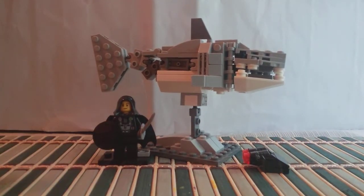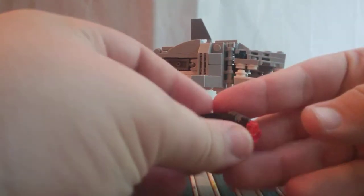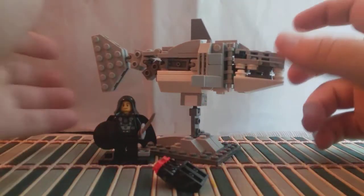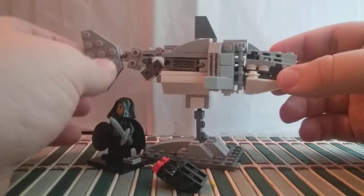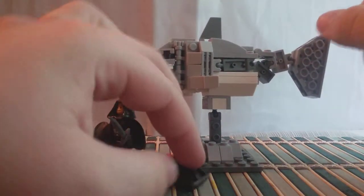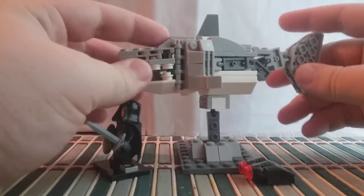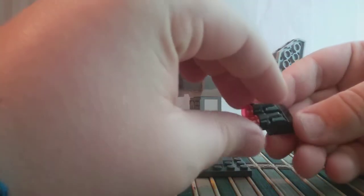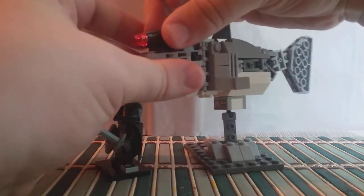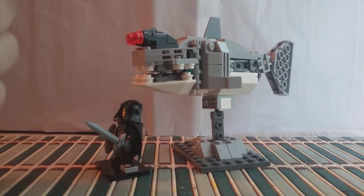We're going to take a look at Riptide. Here we have his weapons — he's got dual stud shooters attached to each other with a clip. Nothing too amazing. But the shark mode looks awesome. I love this shark mode. The joints look perfectly in there, they fit just perfectly well. His weapons are his teeth, of course, in this mode. And he's also got a pretty cool feature with his gun — you can have a shark with lasers attached to his head.